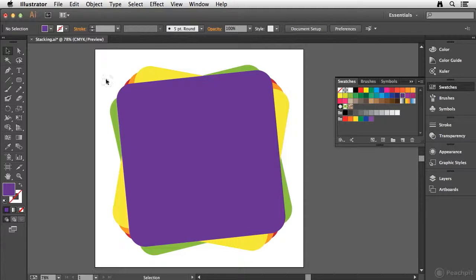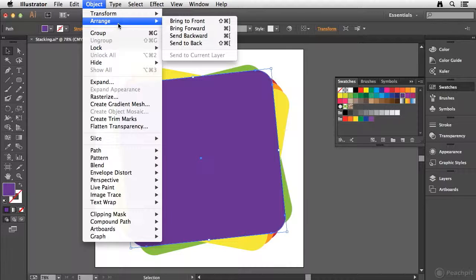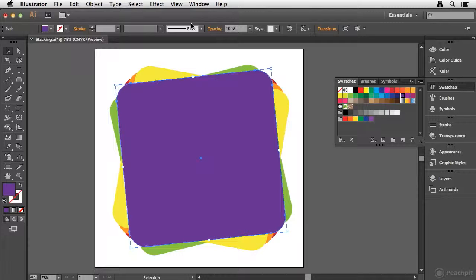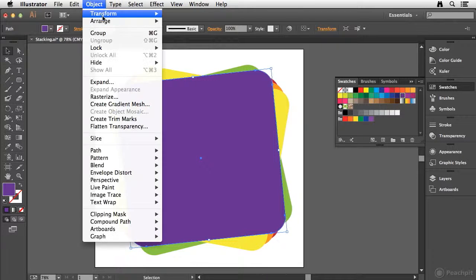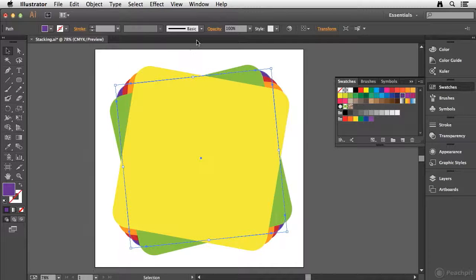As you can see, they're stacked on top of each other in the order that they're drawn, but they don't have to remain that way. So here's what I mean. I'm going to click on this purple shape, the one that's on top. If you go to the Object menu under the Arrange submenu, you'll notice you've got 4 options for arranging this object in the stacking order. For example, we have the Bring to Front command. If I choose this, it's not going to do anything because it's already in front of everything else. What happens if I go to Object Arrange and choose Send to Back? I can barely see it because it sent it all the way behind every other object on this layer in this document.